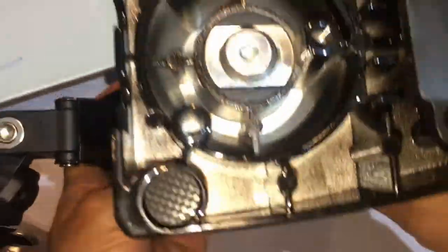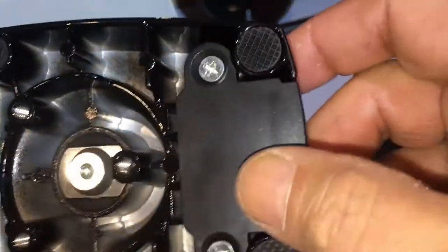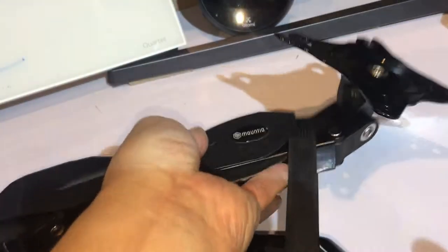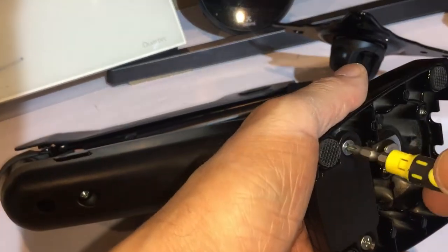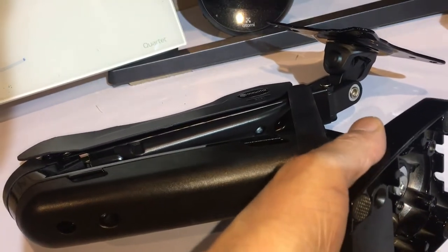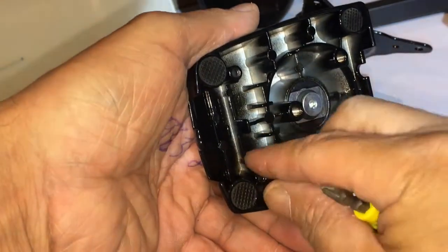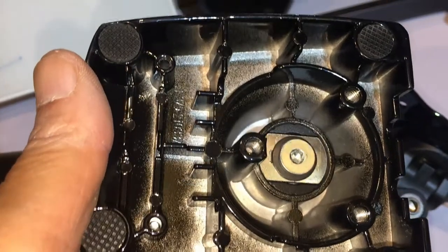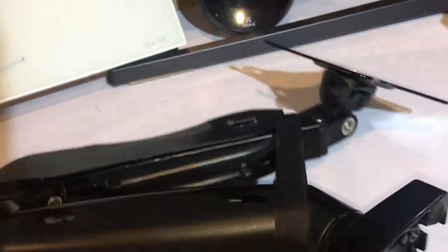I'm gonna have to mount it because it's supposed to have a feed for wires, but I don't know where it is. I think that's what this is, to feed the wires. Let's open that up. Okay. Guess it doesn't have a wire feed. Maybe it does, maybe it doesn't come through here. All right, let's mount it up so I can take this off.